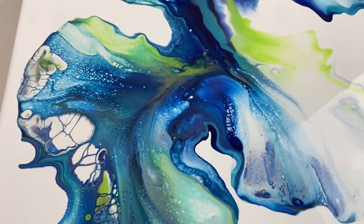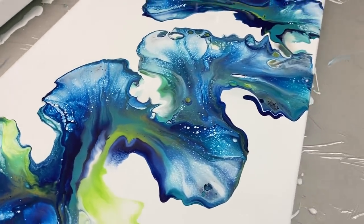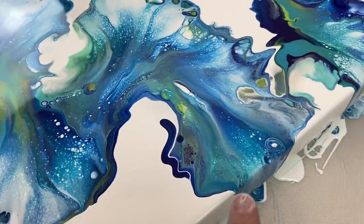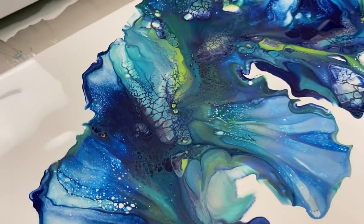I'm going to call my husband down and be like, honey, come and see. And if he says I don't like it, I'm going to punch him. I kind of like that little squiggle there on its own. It's really neat. I'm really happy with this and I'm happy it's mine.